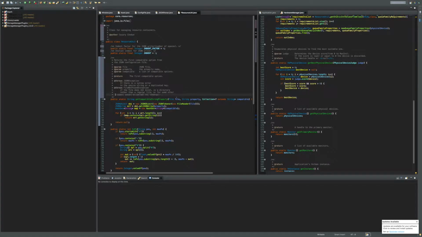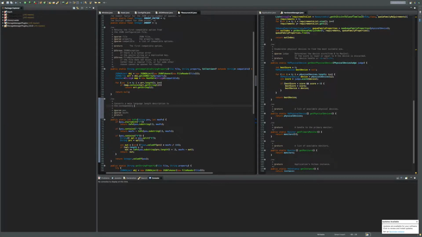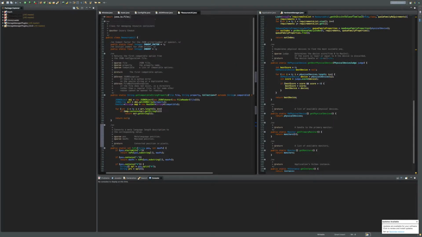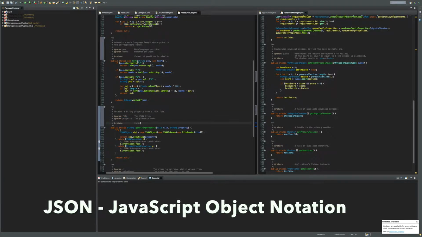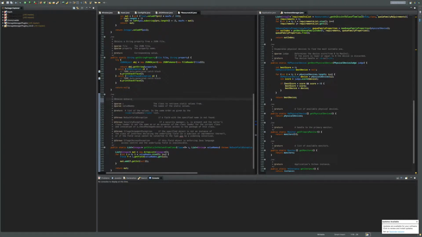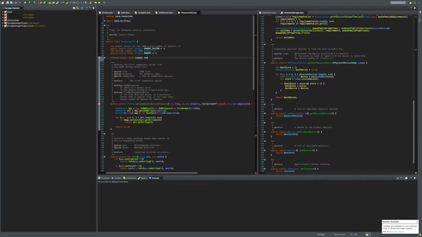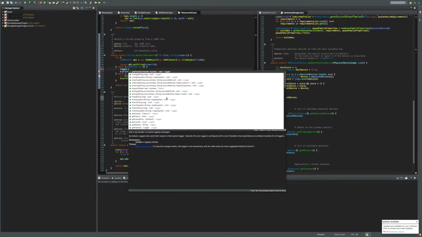So I decided to store as much data outside the code as possible. And to do so, I have to come up with a convenient way to store all this information and access it efficiently. Fortunately, other programmers had similar problems to mine and created a convenient tool for such a job: JSON file format. Without much hassle, I found a nice library on the internet and created some utility to make accessing configuration data simpler. It makes a huge difference, as now I'm able to search for the needed information through the engine configuration files.